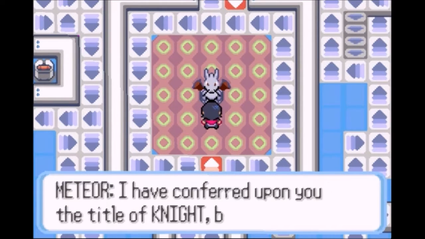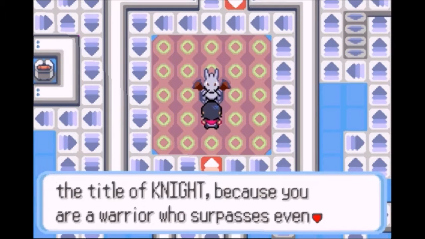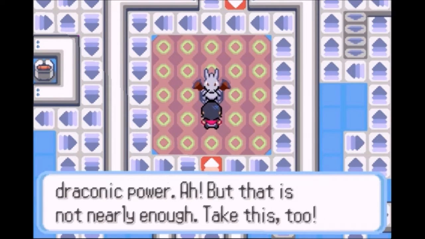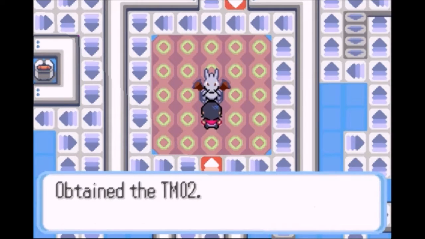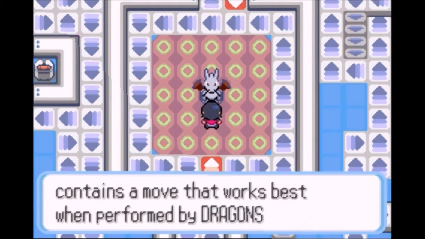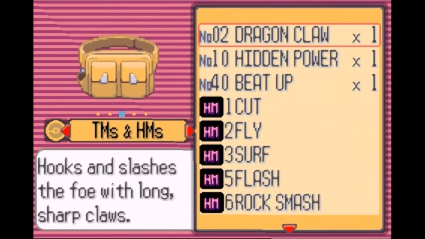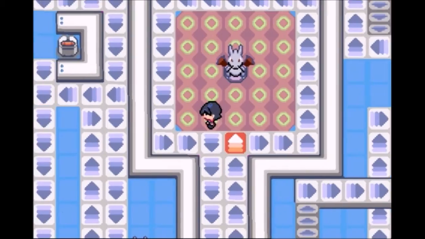I have conferred upon you the title of knight because you are a warrior who surpasses even draconic power. But this is not nearly enough. Take this TM02, which is... That technical machine contains the move that works best when performed by dragons. Use it wisely. Well, what is it? Oh, Dragon Claw. Ooh, I like Dragon Claw.